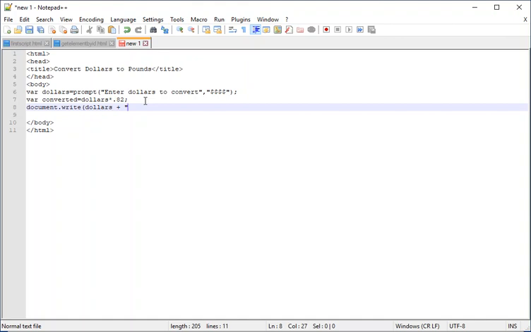So it's going to put whatever value is stored in dollars plus, and I'm going to put a space in so the number that they typed isn't right up against the word dollars, is equal to space, and then I'm going to concatenate on our answer, and then I'm going to concatenate on British pounds.